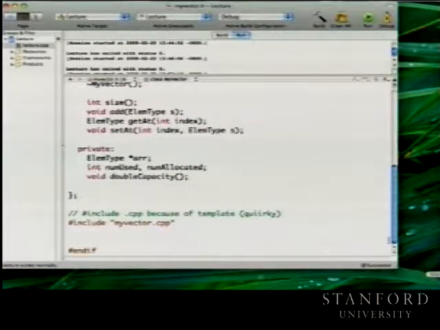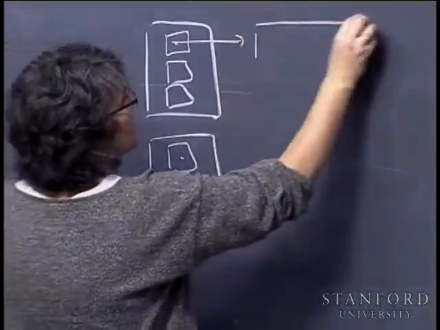Okay. Let's look at the fields to see how this is going to work for us. The fields in my vector right now are a pointer to a dynamic array out here, 2 integers that are recording how many slots are used in that array and what its capacity is, and then there's no other data members. We have 3 data members. So when I have made my V and my W, each of them has space for 1 pointer here at the top, and then these 2 integers. And then the first one, if you remember a little bit how the code works, it allocated to some default size. I don't remember what it was. Maybe it's 10 or something. And then it fills it up from left to right.